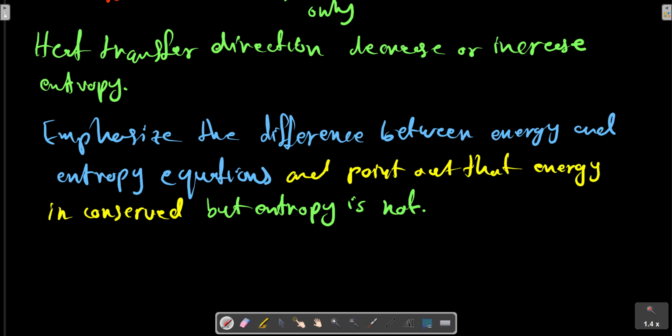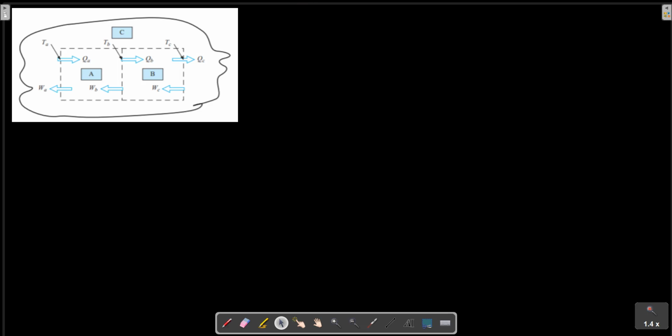Consider two mutually exclusive control volumes A and B with a common surface, and their surrounding C, such that they collectively include the whole world. As shown in the picture here, we have control volumes A and B with their common surface, and the surrounding C. Since a Q or W is transferred from one control volume to another, we only keep one symbol for each term and keep direction with the arrow.